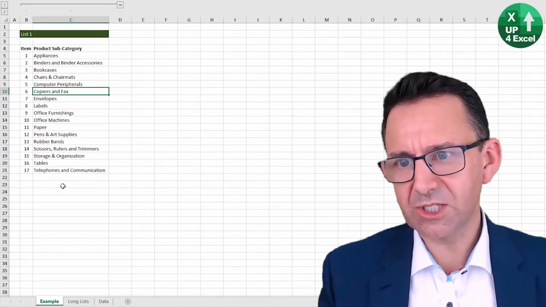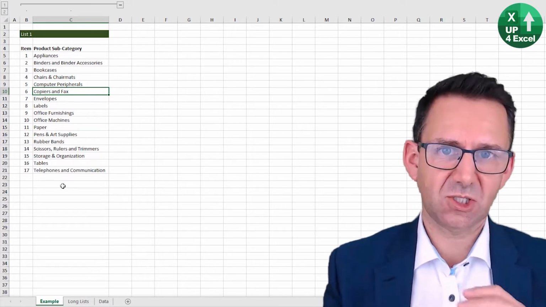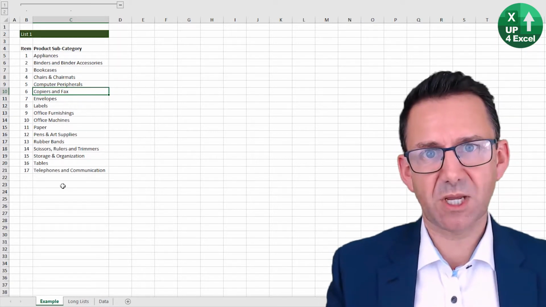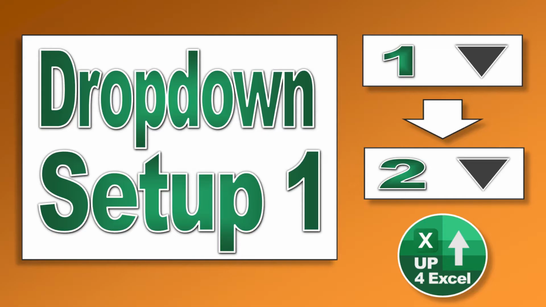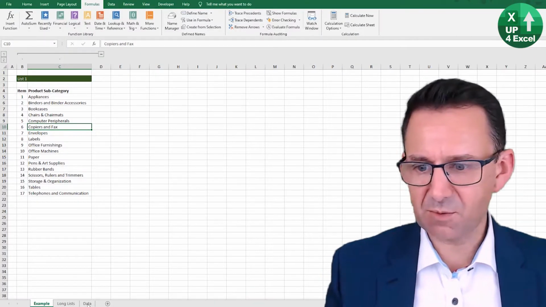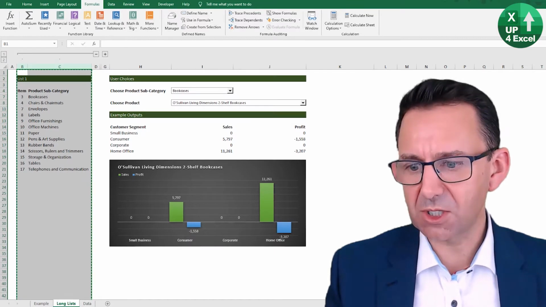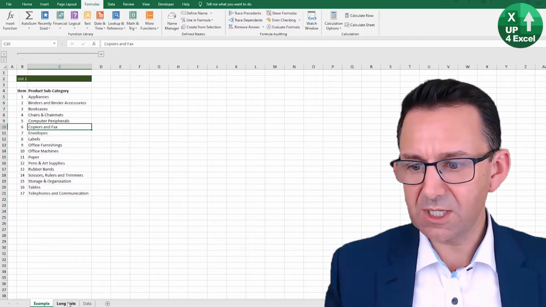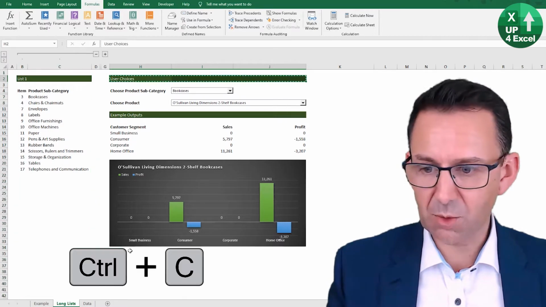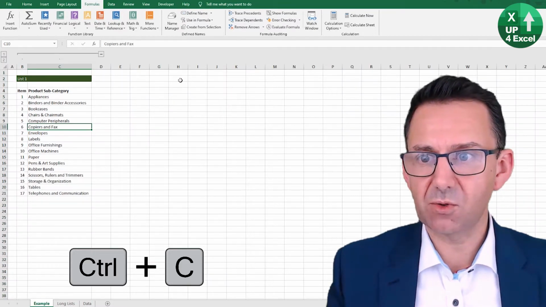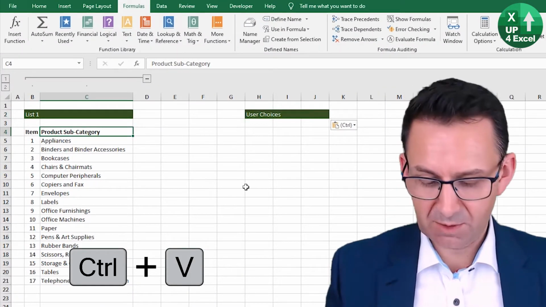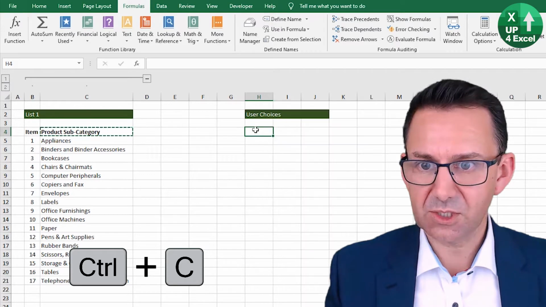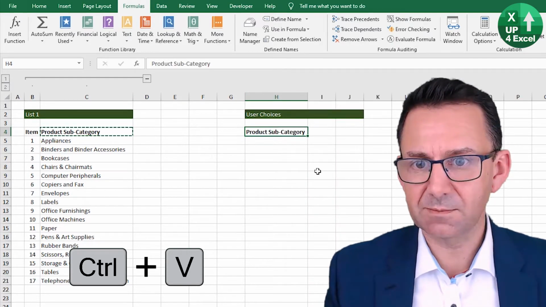We're going to create one second dynamic list that's just going to change depending on what item has been picked from that first list, and then link that second one to our drop down. So let's set up our drop down first. Now I'm going to leave a bit of space and see where we started. Right, column H. I'm going to copy from here just to keep things simple. Right, so column H. We want our product subcategory. So just copy and paste again from there.